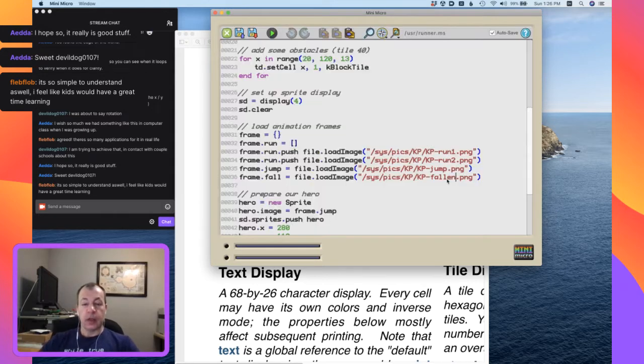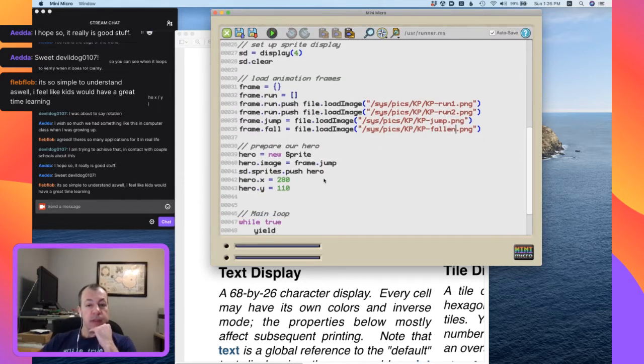Okay. So let's see. Usually to keep things encapsulated, because in a real game you're going to have lots of sprites moving around, all doing their own things, I find it best to give each sprite an update method, and then I'll just tell each of the sprites in my main loop to update, and the sprites are responsible for updating themselves.